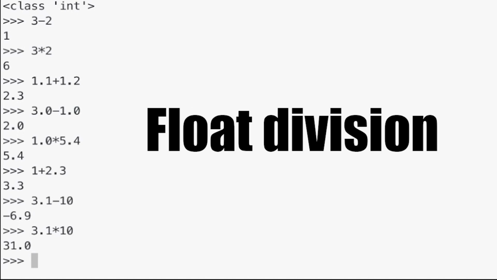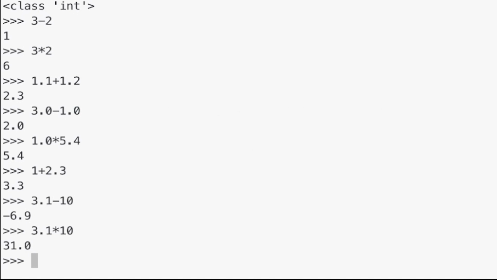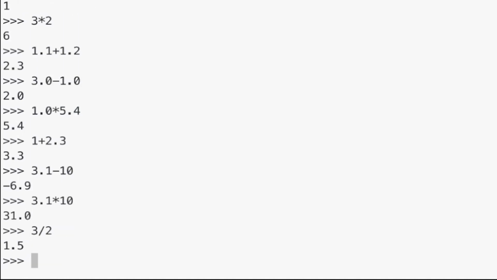So if we go back to the shell, to perform float division, let's say we want to divide 3 by 2. So let's have 3 as an integer and divide that by 2. As you can see, I have 1 slash, which represents a float division. You divide 3 by 2, you expect the answer to be 1.5, and it's exactly 1.5 as you can see on the screen.